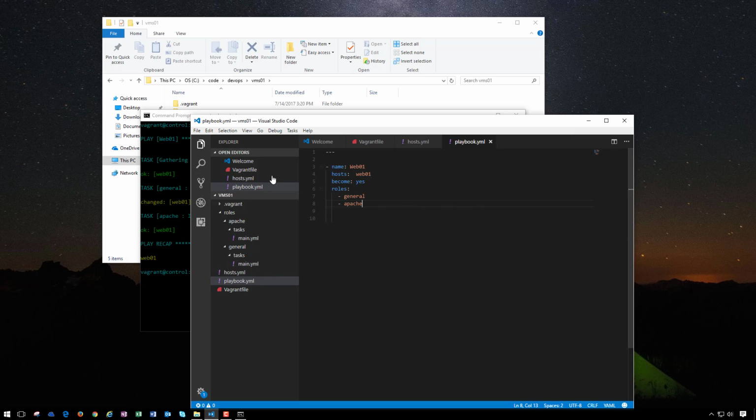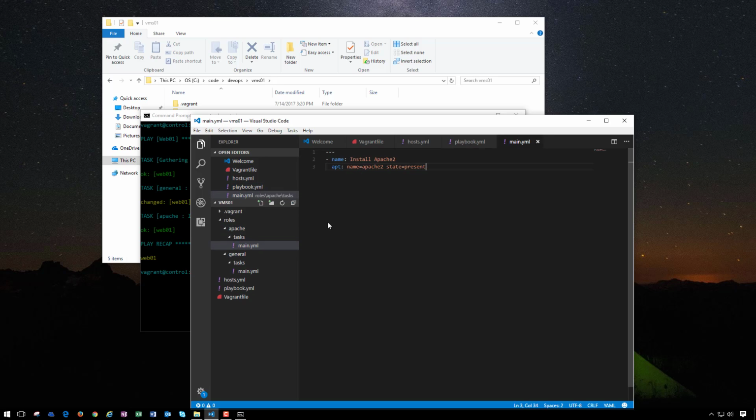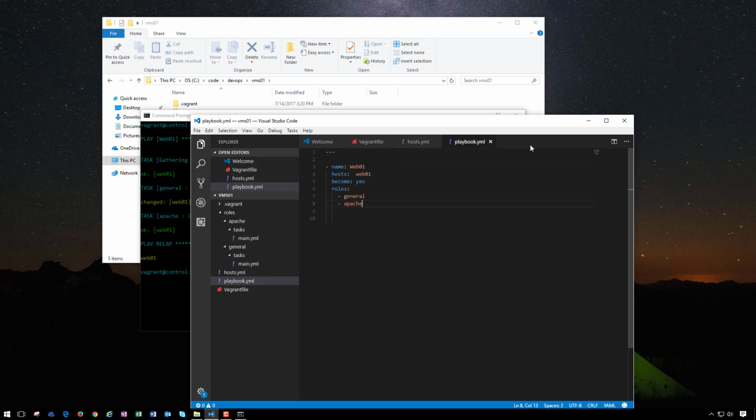Instead of putting everything in one playbook, because believe you me, I have a huge playbook. I mean, it is good for learning, but this way it's much easier for you to go in and say, okay, where's Apache? Oh, that's Apache. You can go in, break it down, and see what's going on based on the name of the roles.